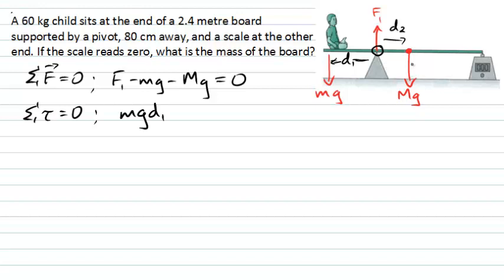Now the other torque I have is the torque from the weight of the board, and that's going to be acting in the opposite direction to the torque from the weight of the child. You can see the weight of the child there is going to try to drive this board in an anti-clockwise way around the pivot point. The weight of the board is going to try to drive the board in a clockwise direction. So we'll make that the opposite sign, call that minus the size of the force, times the distance, which is D2 in this case, and again multiplied by the sine of 90 degrees, which is just 1. And that's going to equal 0.